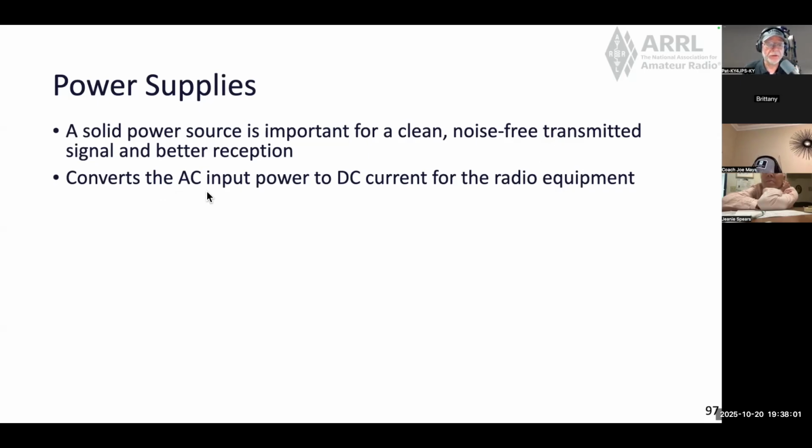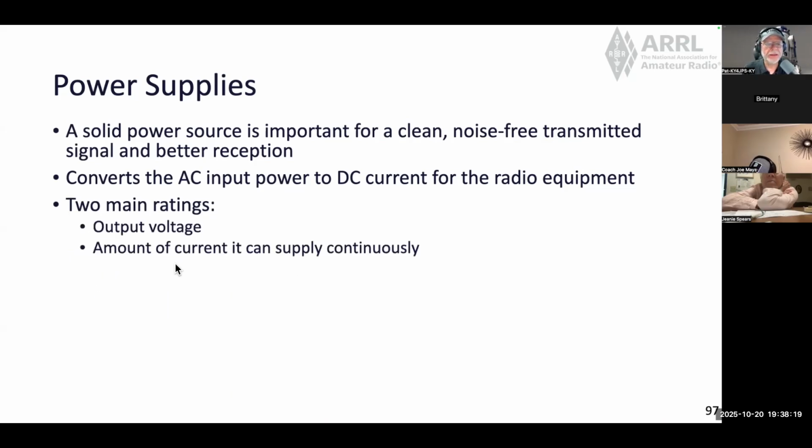It's going to convert it from AC into DC, and usually you'll have a knob that you can adjust that voltage, and you want to set it at anywhere from 12 to 13.8 volts. They recommend 13.8. There are two main ratings: the output voltage and the amount of current it can supply continuously.